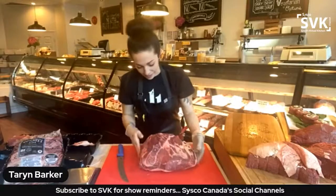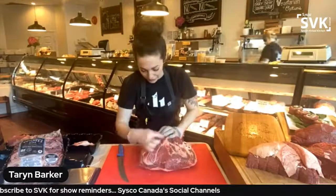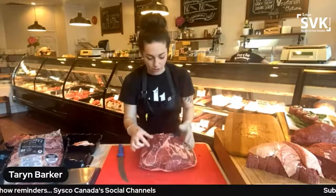Okay, so I cleaned up the bottom a little bit. Next, we're going to remove a couple little muscles that sit on top.